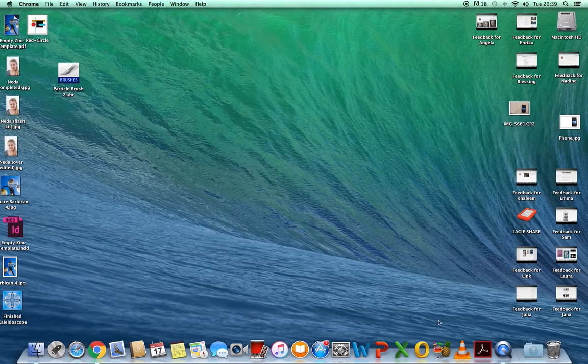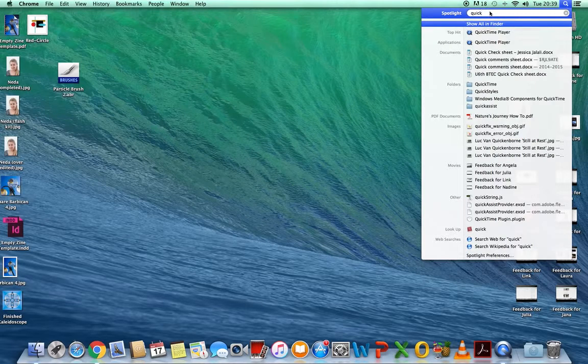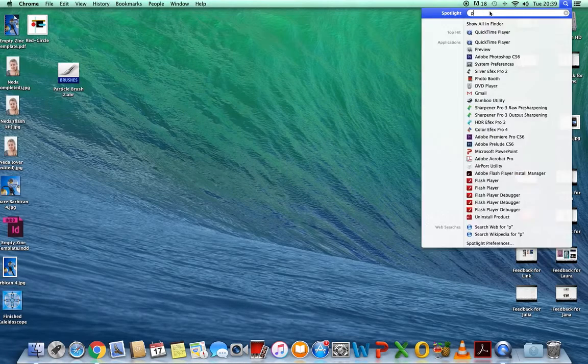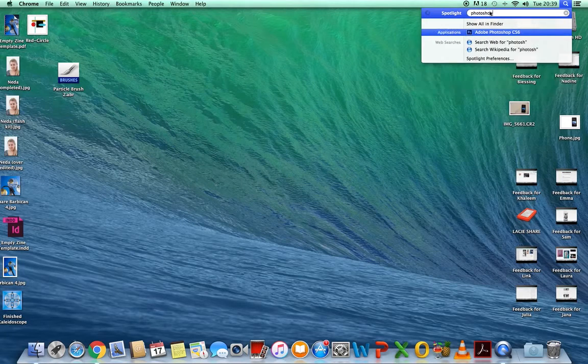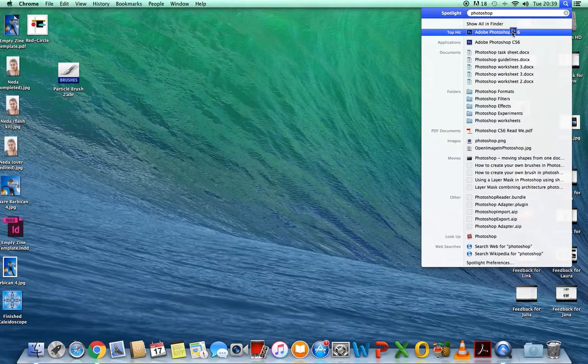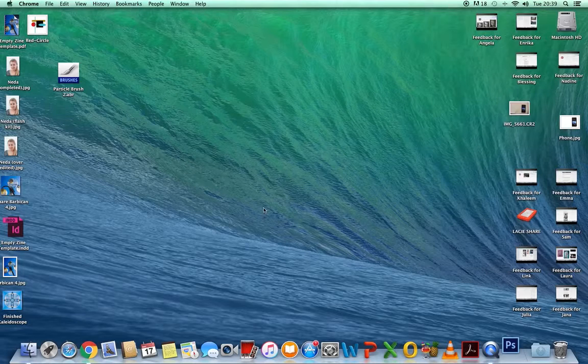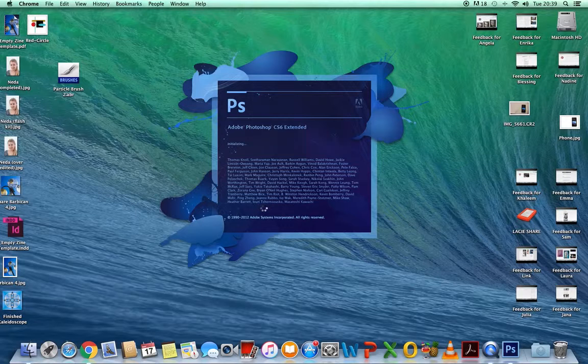So if I go into Photoshop, the first thing is that we want you to use your own photographs. Sometimes in graphics you can use secondary images, but you'll always get more marks for using your own.